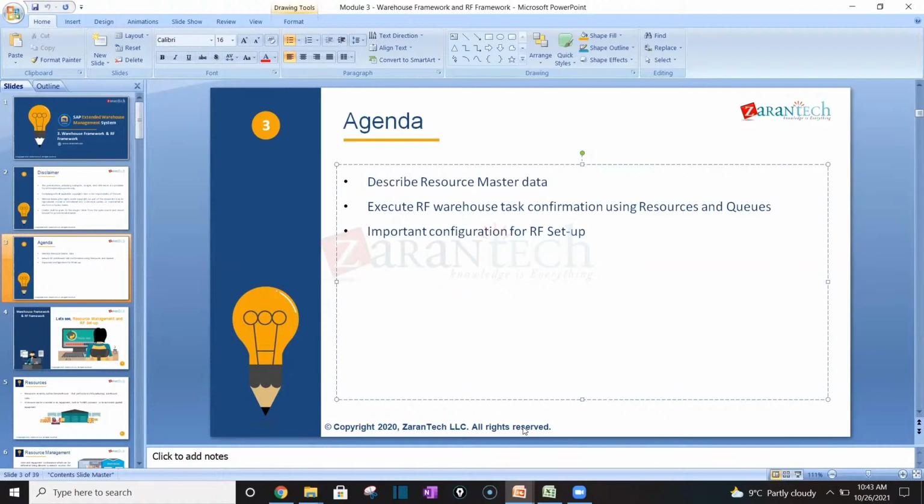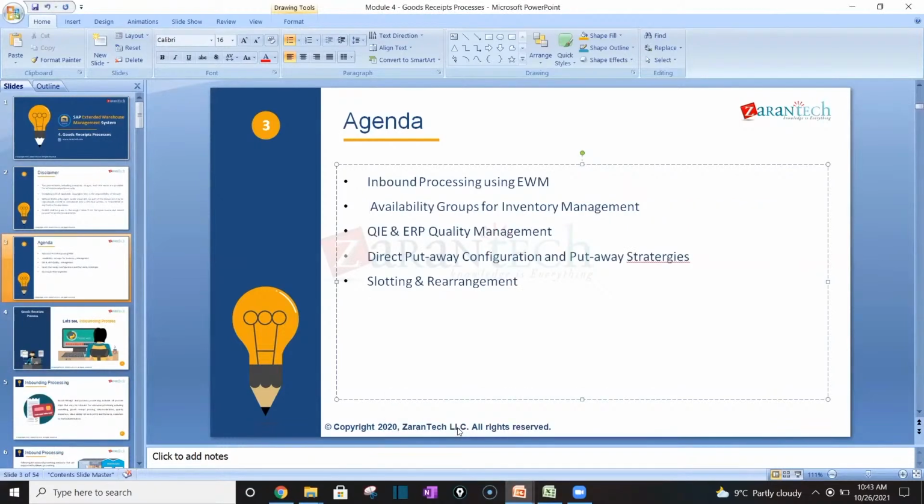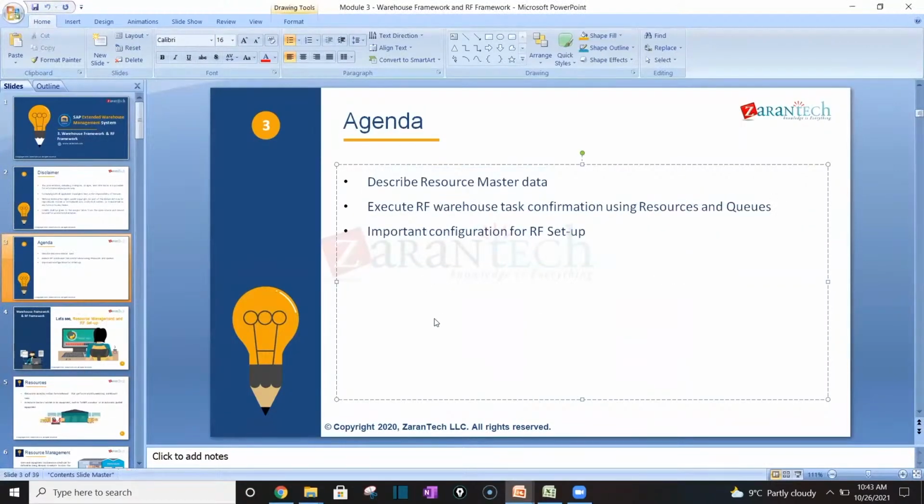I'll come back to this. Since we have executed a first inbound delivery, I would like to spend more time on inbound delivery execution. Basically, we're going to cover how inbound deliveries are processed, basic inbounds, and then we'll go back and cover the configurations on RF.